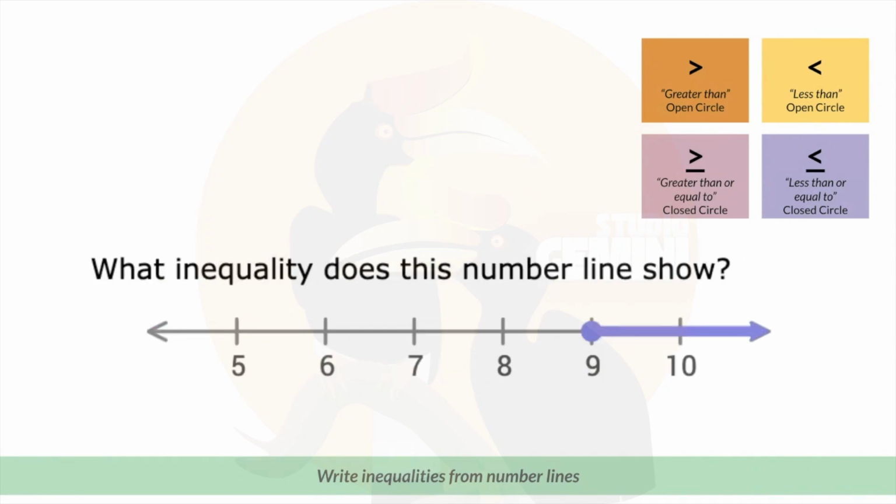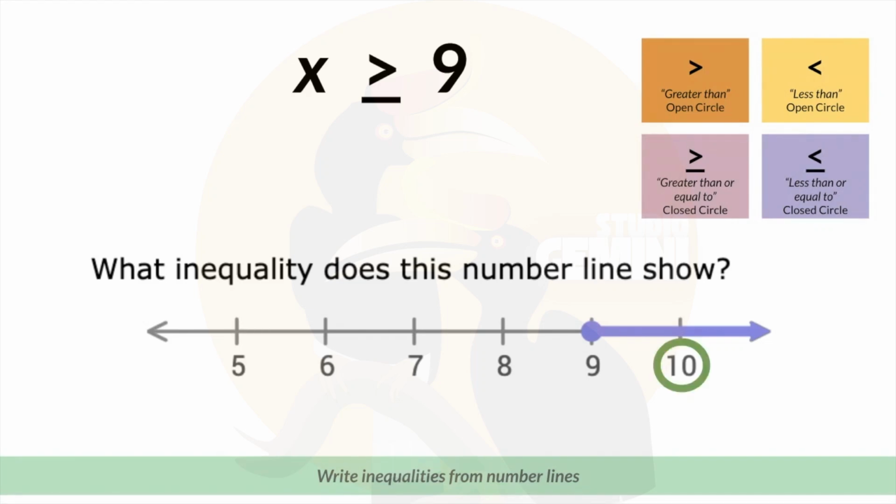Next, we'll look at an example with a closed circle. We'll start with our variable and our number. We have a closed circle at the number 9. Next, because our circle at the number 9 is shaded in, or it's closed, we know that we're going to need to include either our greater than or equal to symbol or our less than or equal to symbol. Values to the right of 9 are highlighted, or values that are greater than 9. So we're going to include our greater than or equal to symbol. In this case, 9 is a solution to our inequality.